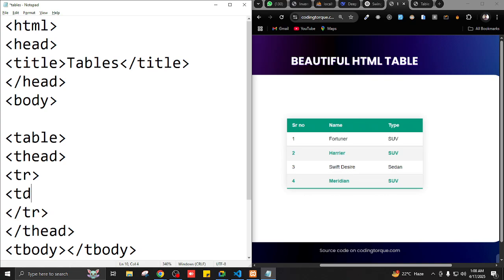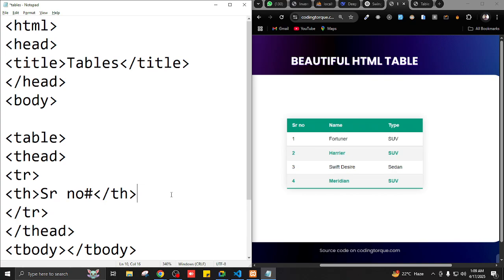TH, good. TH, and it's going to say SR, that is serial number, and let's put a hashtag as well to give it a good design. Should I copy this? Yeah, you can copy this. Why did you put the hashtag? That's not in the table. Yeah, just for designing purposes. It doesn't have to be exactly the same. You don't have to exactly copy the thing, although it should be like that if the client provides you with the design. But if you are designing an independent thing, you can style it according to yourself.